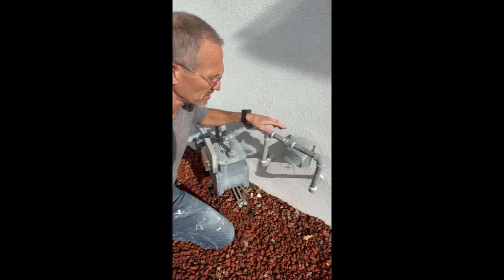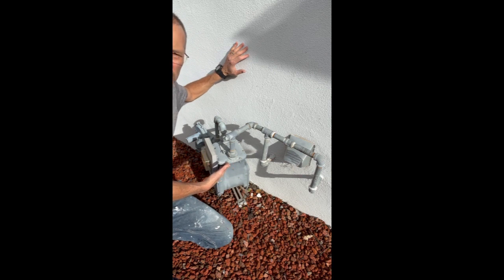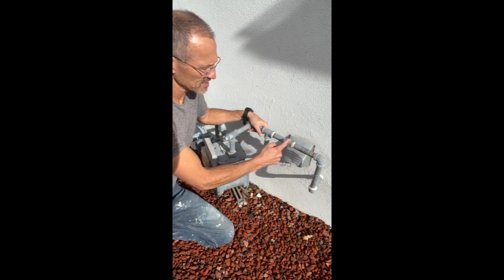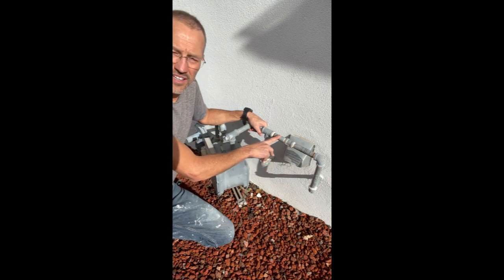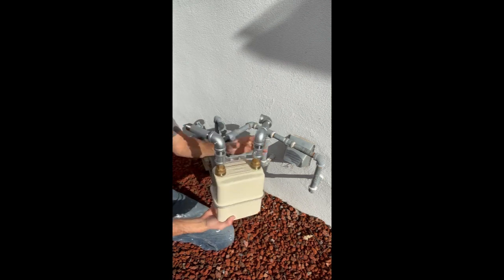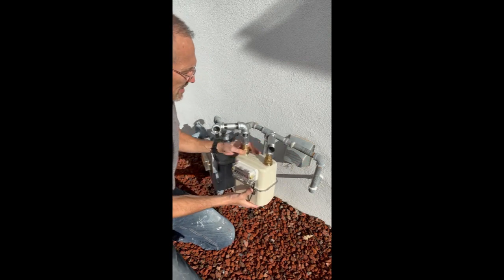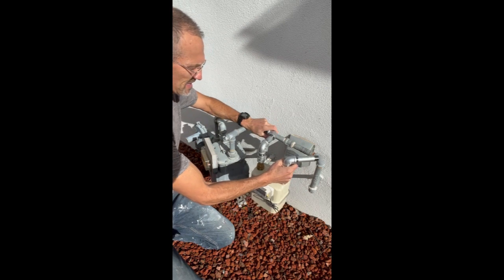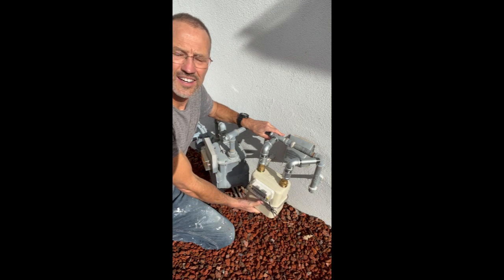So this is the location where I'm going to be installing it, right here. You can see this is the main house gas meter right here. And so they're just going to be directly in line. So what I'm going to do today is cut right here, cut a little chunk out. I'm going to pull this piece of galvanized pipe out, and I'm going to go ahead and hook this meter up. You can see the arrow there. Gas flows that way. So it's going to go right like that. This is going to go at an angle like that. And that's how the final install should look, just about like that.